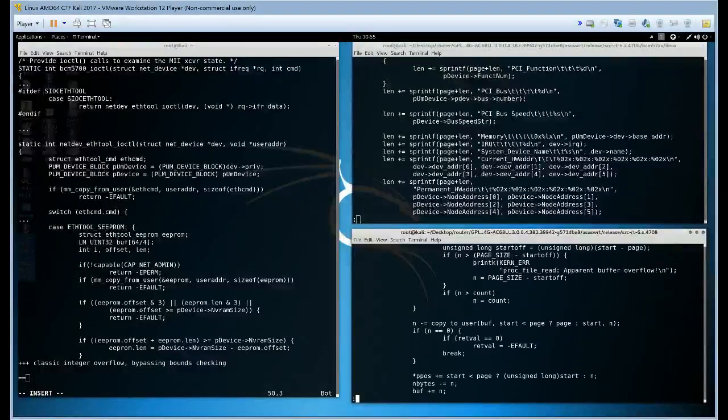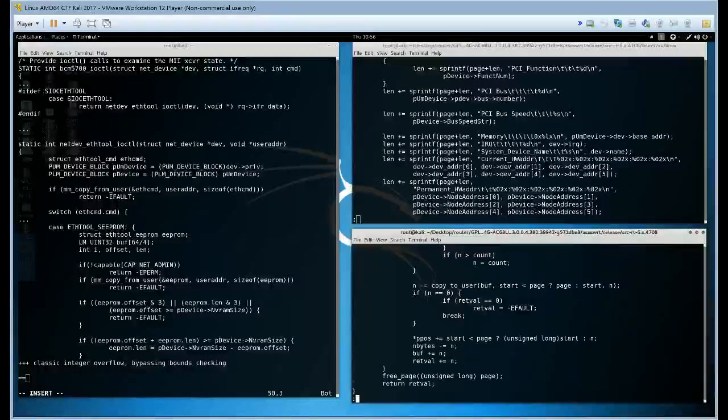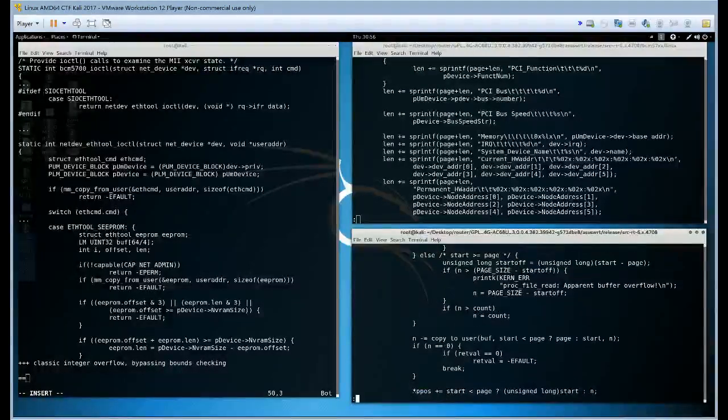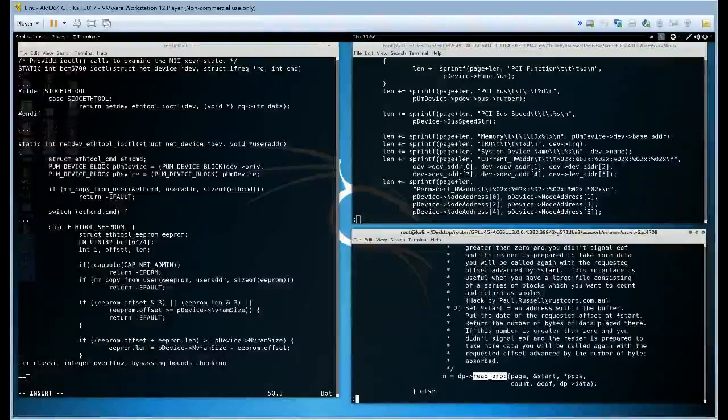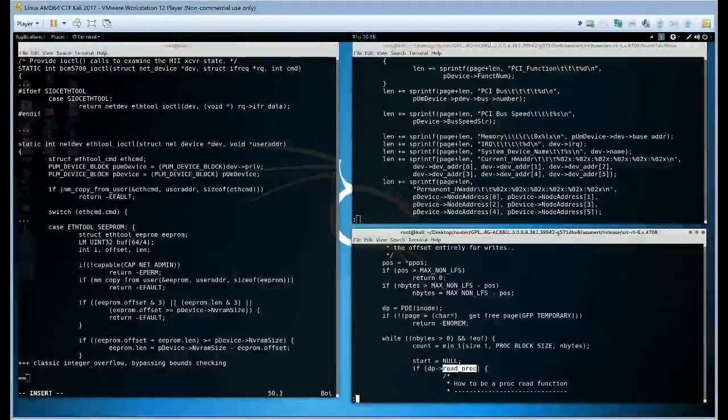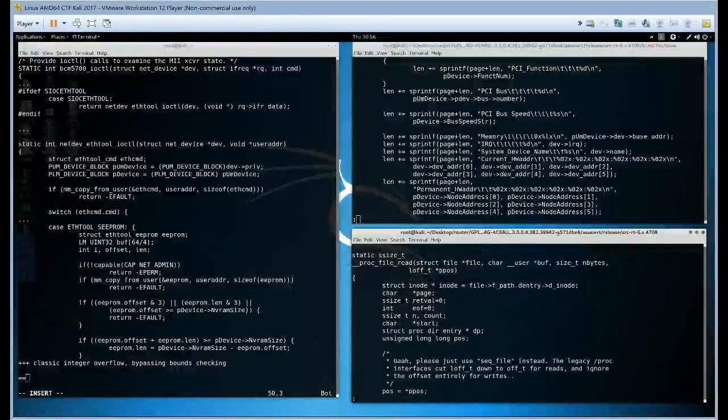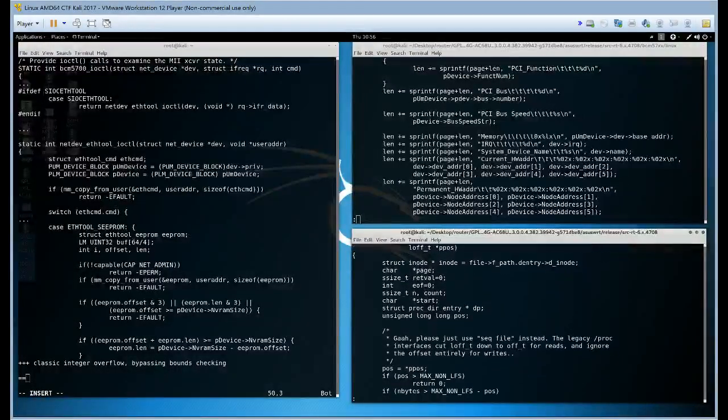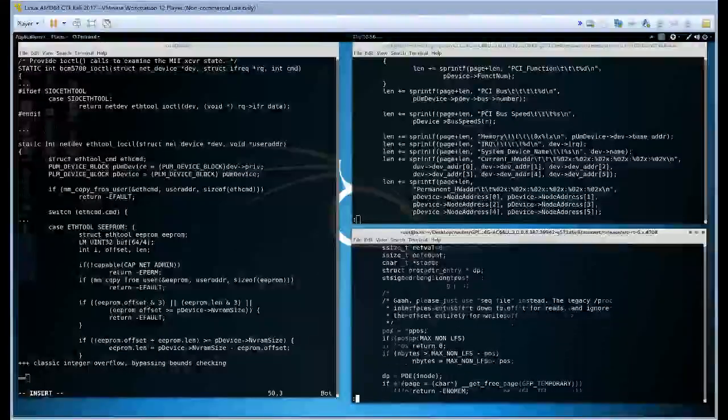So here we go. Copy to user n. Well, n bytes is greater than 0. Pos is greater than that.